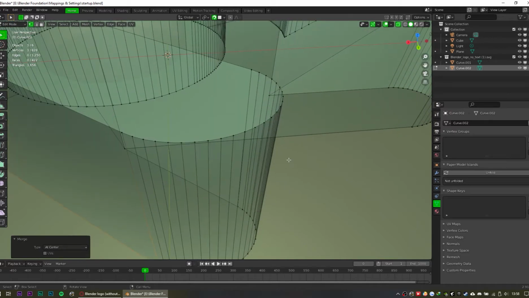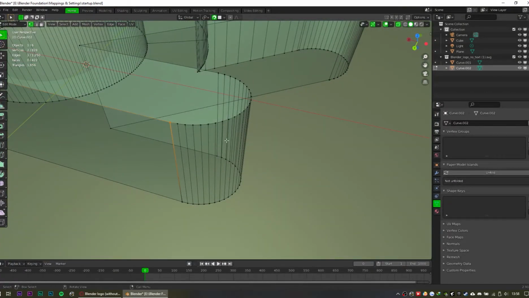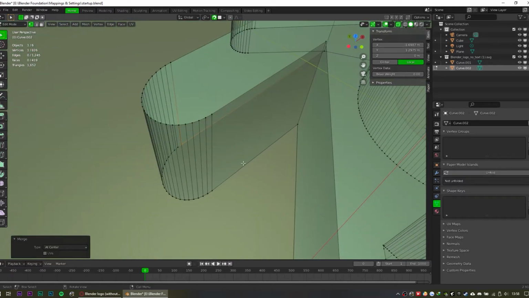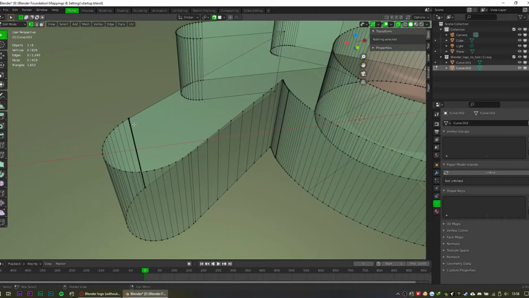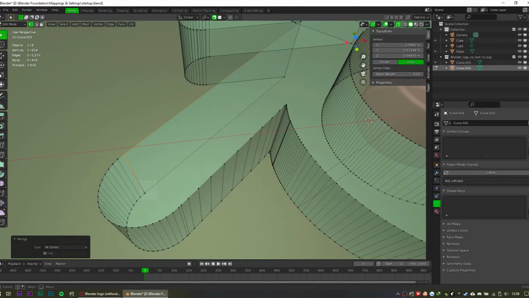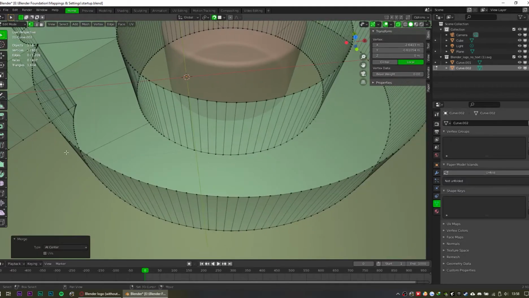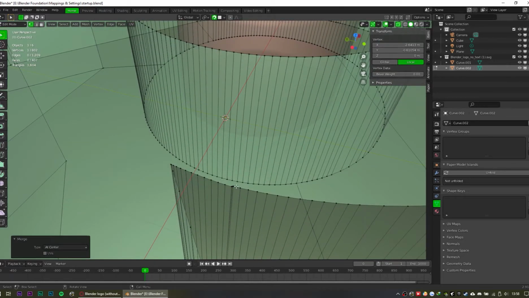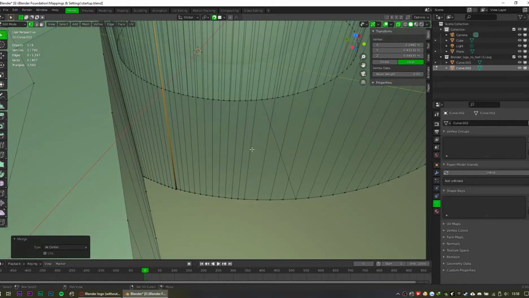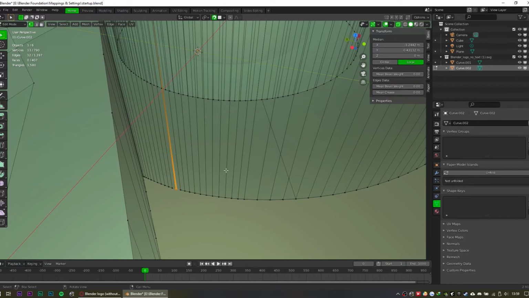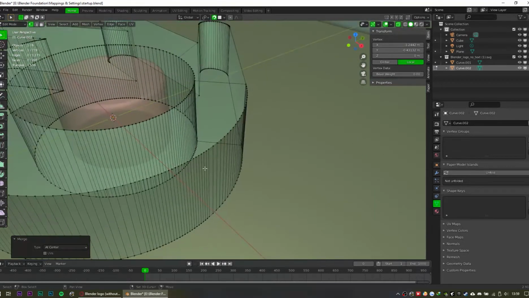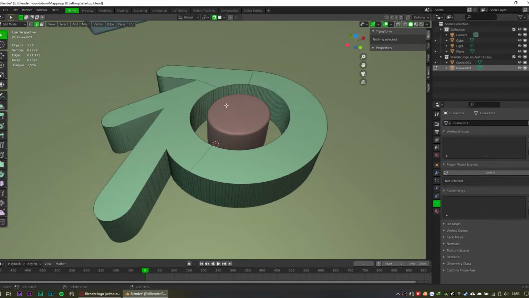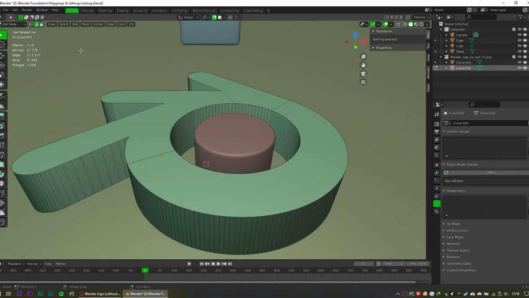This is one of the only disadvantages of importing SVGs into Blender for use in 3D extrusions, because it doesn't process all the geometry properly sometimes. As you can see, we have really, really big, messy gaps over here in some places. And when we try to bevel this part at the very corner of the Blender logo right here, it's probably going to create some impossible geometry where it's intersecting on itself. But we can't really avoid that, and if I felt like it, we could definitely clean that up, but I'm not going to bother. So instead of selecting the faces, let's just do the Alt select thing again.